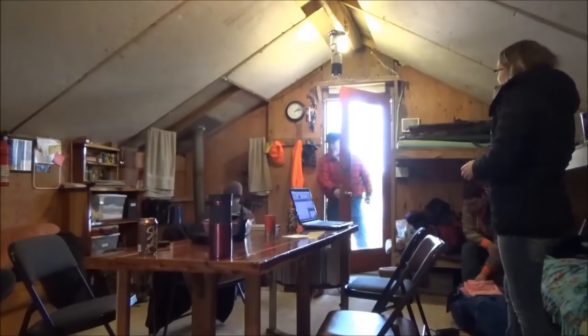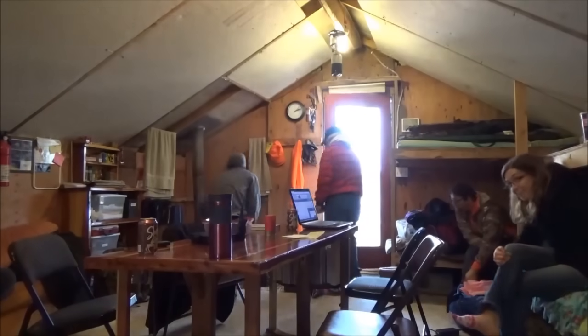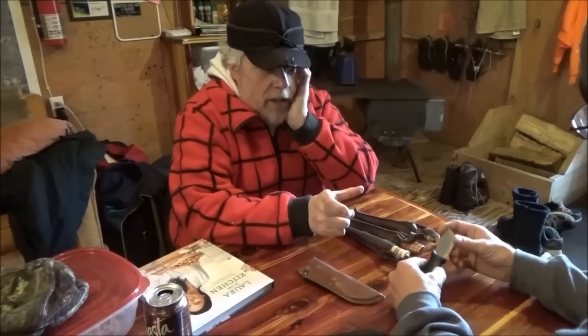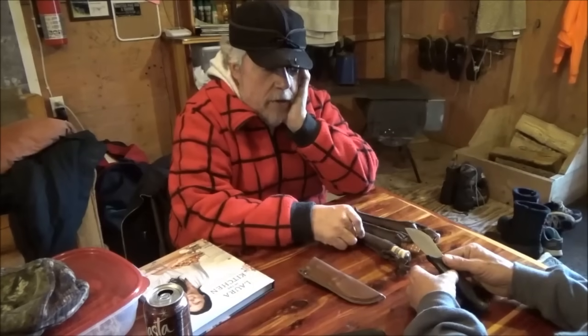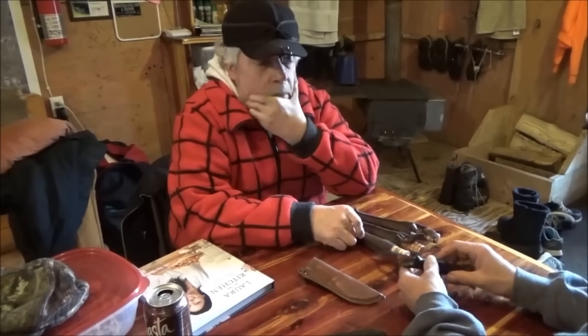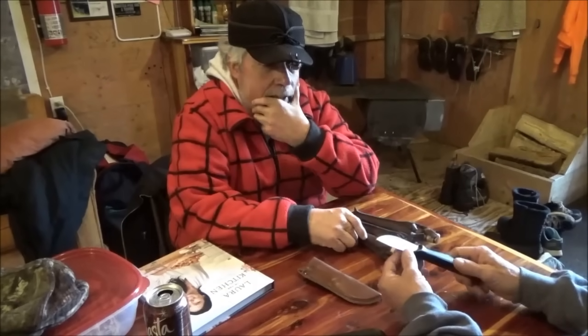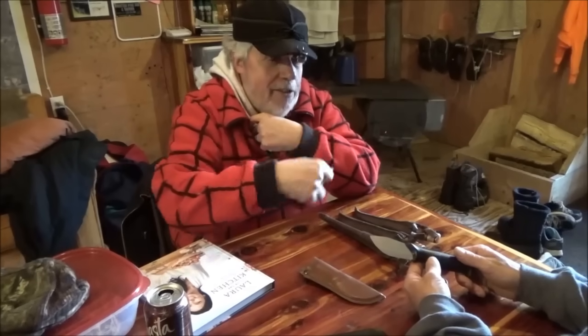Come on in. Sounds like a dance going on in here. Do you go up to your stand or just... No, and this is a smaller version. They make one with a little bit longer blade, and then they make one with a gut hook, which I'm out of. I see. But it's a stainless blade, composite handle, and pulls a really good edge, and it's just a nice skinny knife.